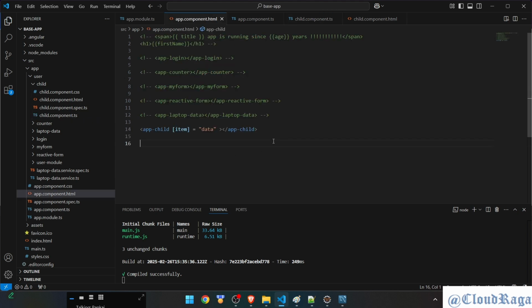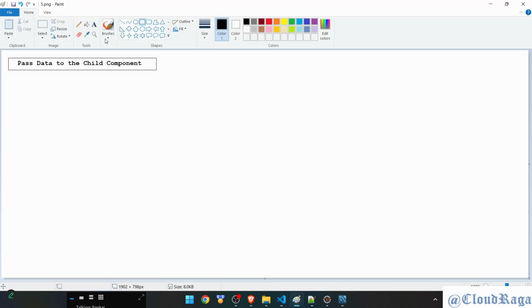So let's just conclude what we just did. This is how we typically pass data, and this could be anything. Right now I have passed just a simple variable. If you want, you can pass the whole object as well, a whole array or collections, whatever you can think of. I just want to keep it simple for you guys, so I picked that example where we are just passing data from parent to child.